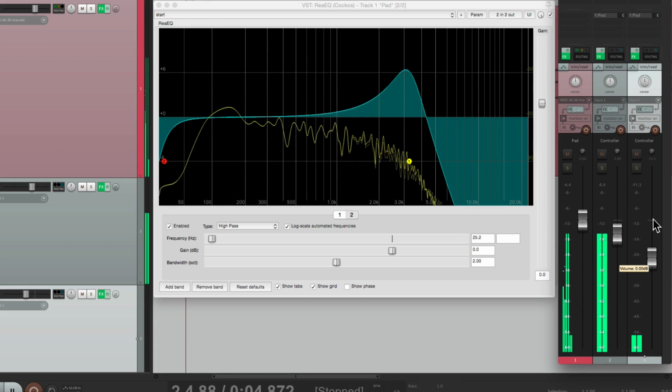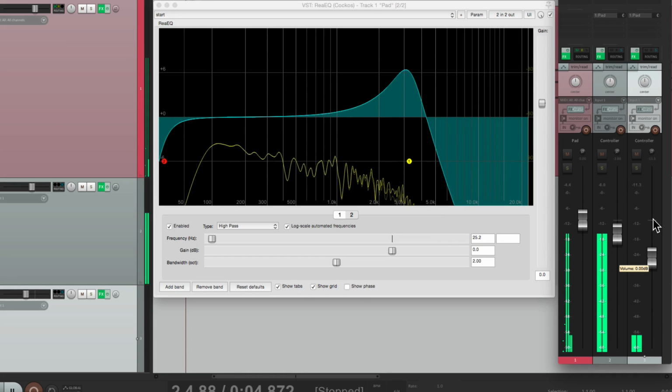And we can create as many parameters as we want, each with their own track and fader where we can control it. It's great for recording automation, just adjusting parameters, or even very useful for live performance situations. So that's pretty much it. That's using faders to control parameters in Reaper.